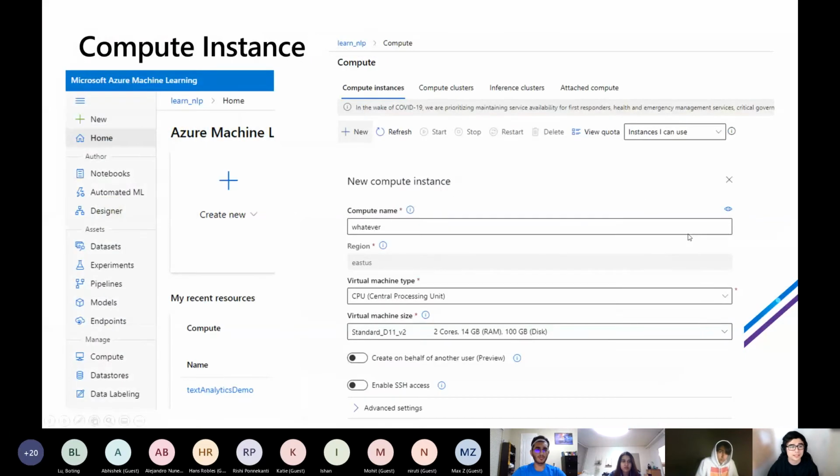So then you're going to need to make a compute instance. And if you're thinking, what the heck, we just made a machine learning resource. What is a compute resource? That's what I thought the very first time I saw this. But then I understood, it's like a computer that's running on Azure, but it's your own little computer. And that's literally what it is. You're creating your own little computer.